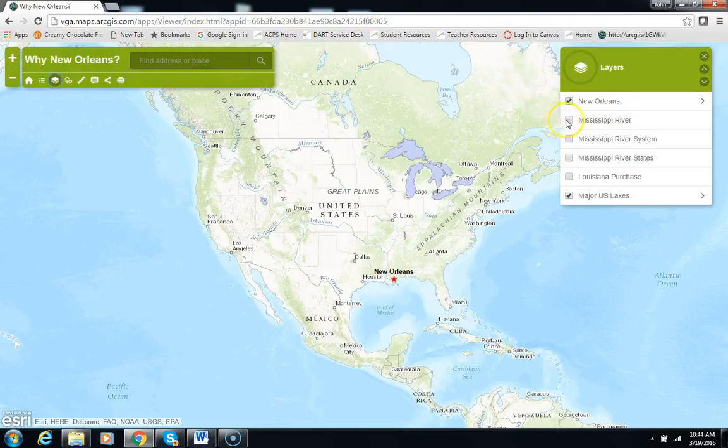So then you reveal the layer over here on the right of the Mississippi River. And you could say that is the mighty Mississippi. So those of you that said the Mississippi River, you are right. Now some students might say the Mississippi River drainage system, and that's where you can reveal it and say, you know, it was more than just the Mississippi River. It was all the other major waters and the tributaries that flow into the Mississippi River. Now let's look at the Mississippi River system and the rivers that flow with it. And now you could say, now look at all the major waterways that New Orleans controls the flow of, that water and the allowing of shipping in and out of there.